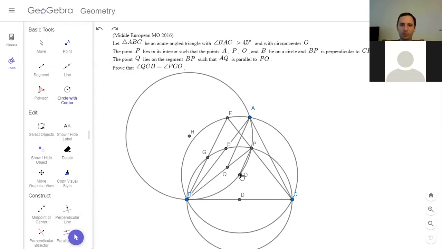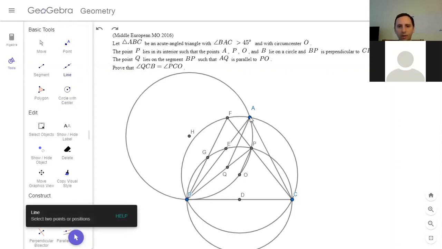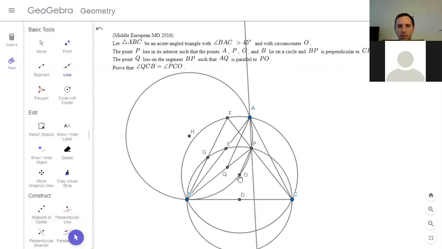Okay. So since OA is equal to OB, then OP is, by an angle chase, the angle bisector of BOA. So it's also the external angle bisector of BPA, by an angle chase. So therefore it's the angle bisector of QPA. Can you extend AP? Yeah. So we know that PQA is half of QP, extension of AP.